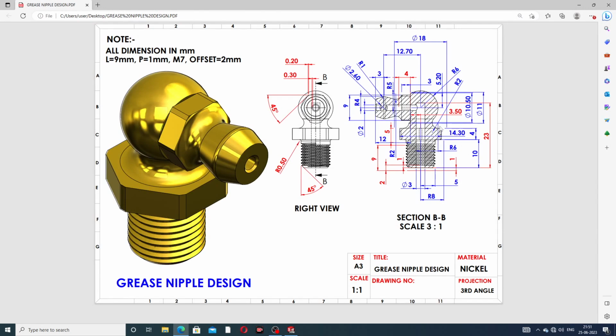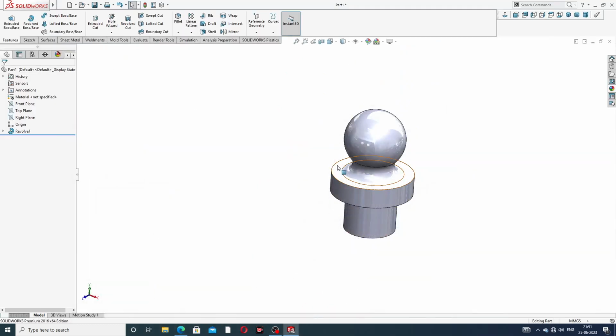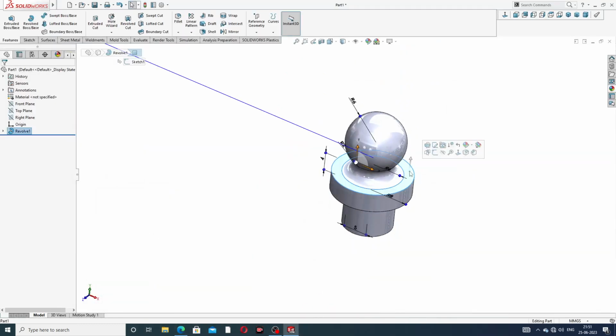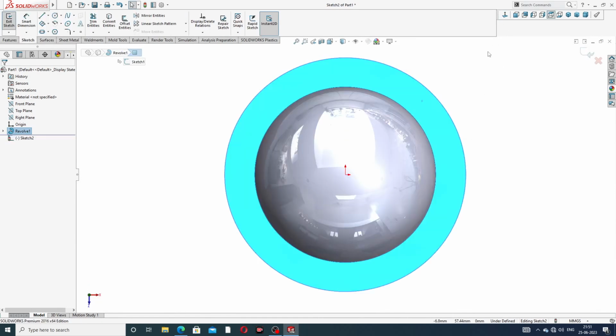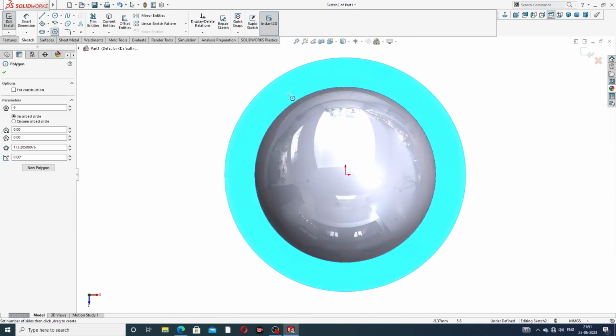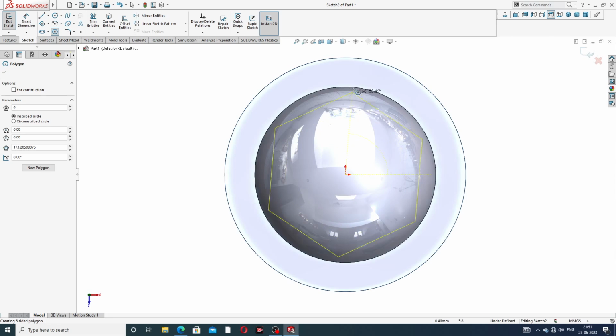This is drawing the hexagon. The hexagon distance is 14.3, and a circle is drawn, which is 18. At first select this face, choose sketch normal, and draw a hexagon.